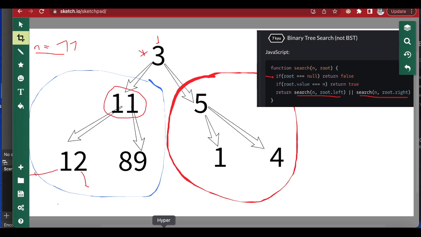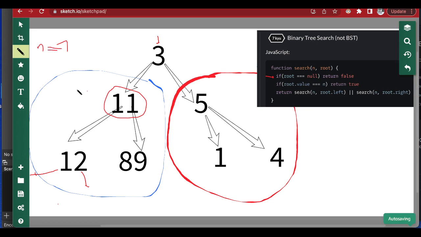If we were searching for 1, let's say n was equal to 1. After it's done with the left side, it won't find it.